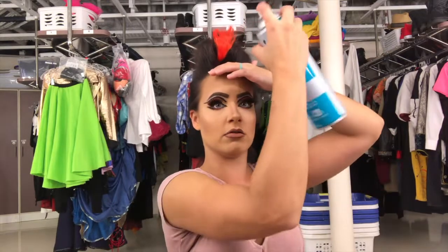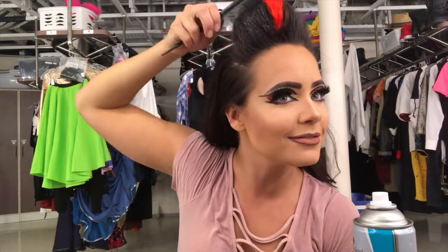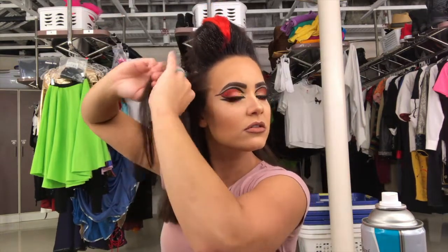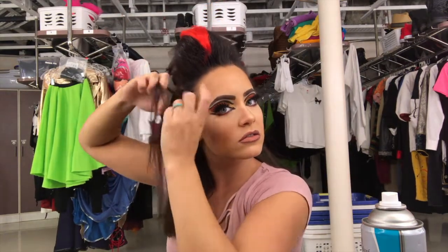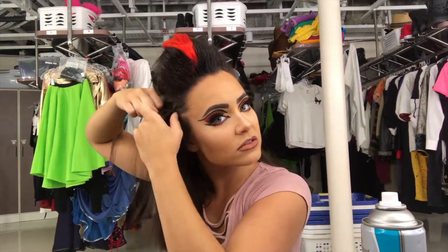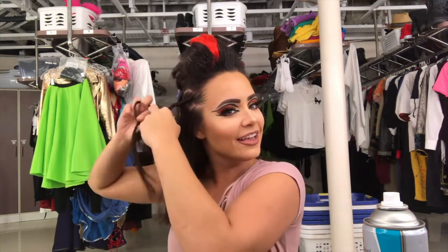So for this hair, I like to go in next. Look at the excitement. I'm like, yes, killing it. I really like to put two braids on either side of this hair look. It just looks really cool and it blends in with the rest of the look that you'll see in a couple of seconds. So I basically do two really small French braids on either side of my head.